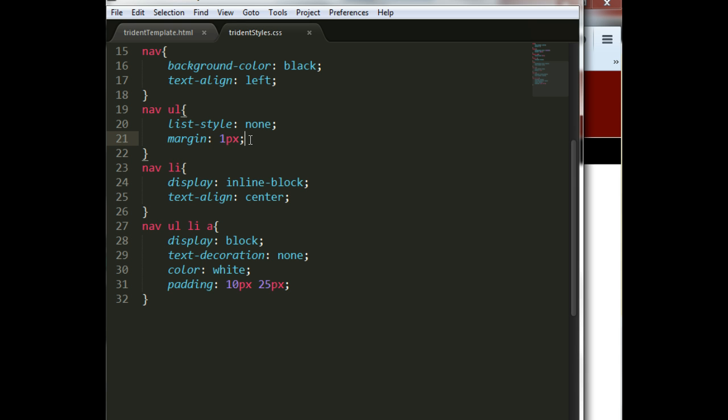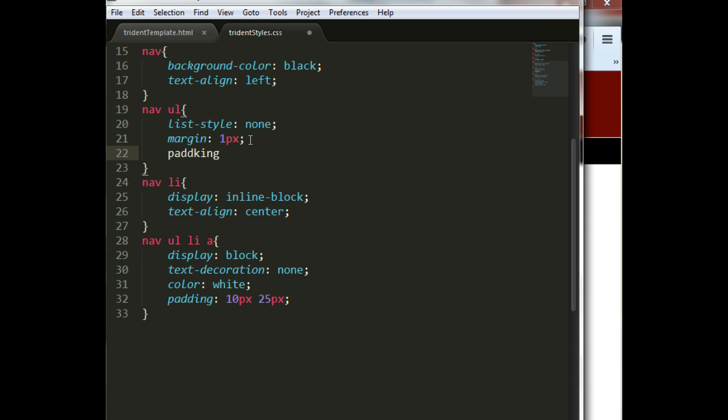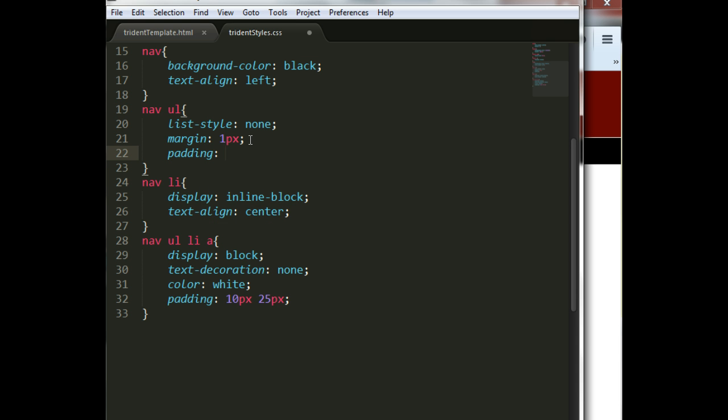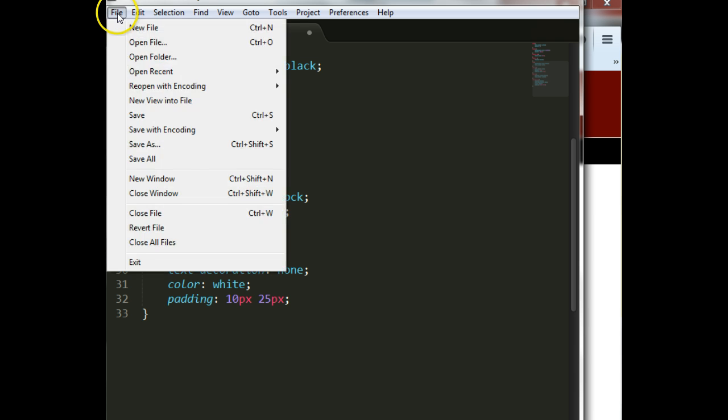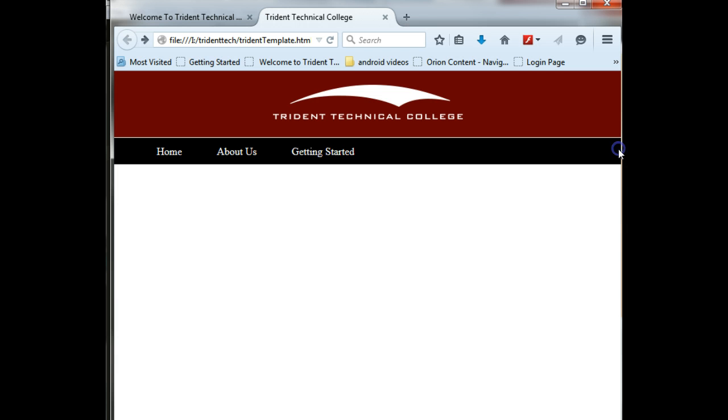And what we want to do is change the padding. But we don't want all of it, we just want the padding left. And we'll make that just 5 pixels. Okay, and we'll file and save, and we'll go back and refresh.